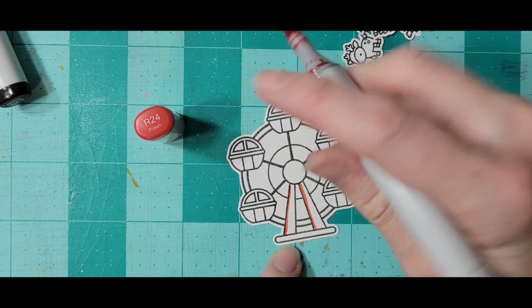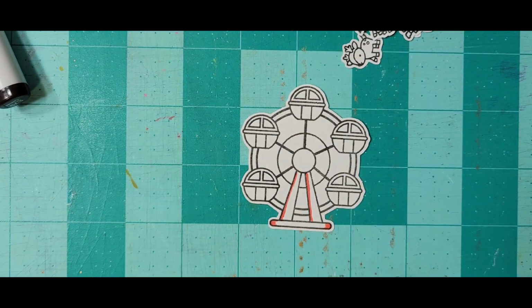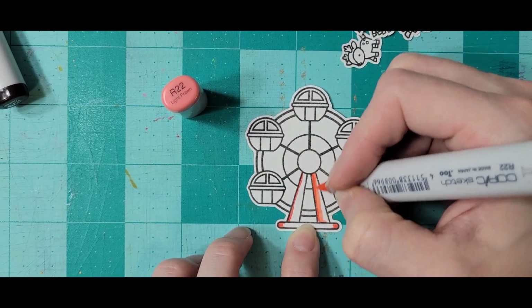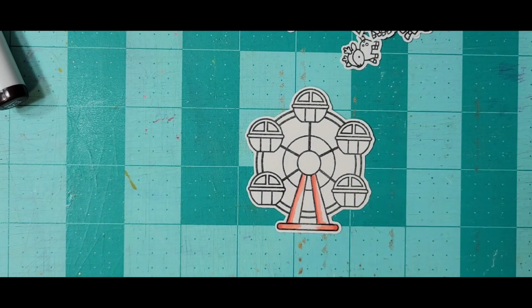For my colors today, I'm just using a bunch of different reds, so I will put them on screen, but if you don't see them again, it's because I've already used these colors. I'm just using them in varying orders to get lighter and darker shades of red.